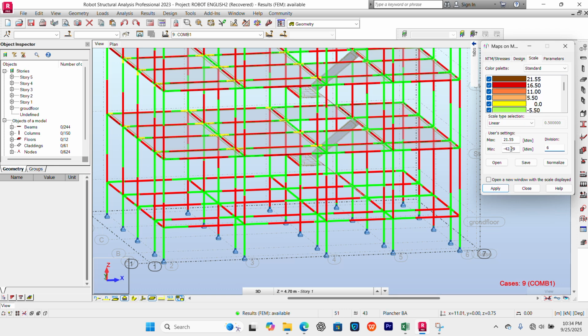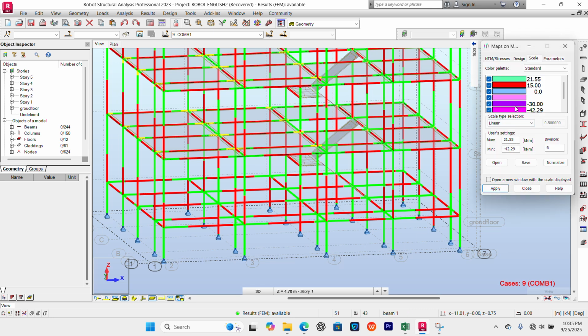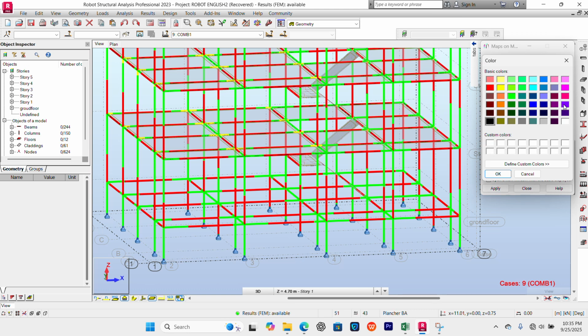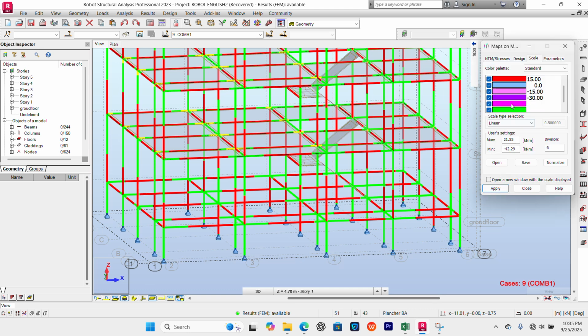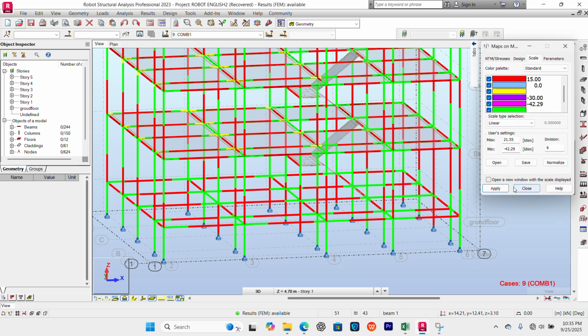So if we change this to our red, for example, we change this to our pink color, and then we change this to our let's say green color. Then we change one of these to our yellow color. When this is done, we can click on apply to see how our structure behave.